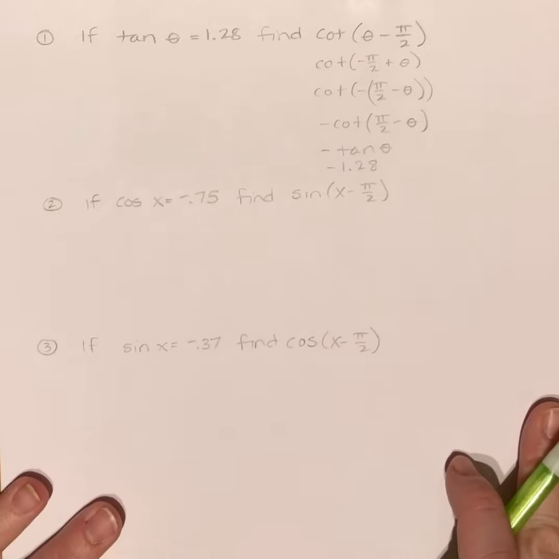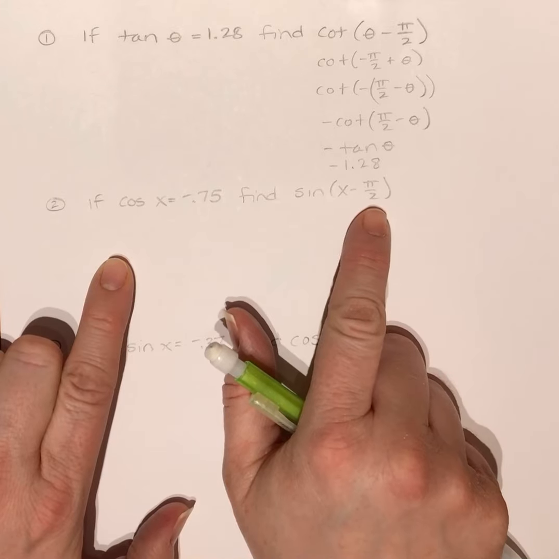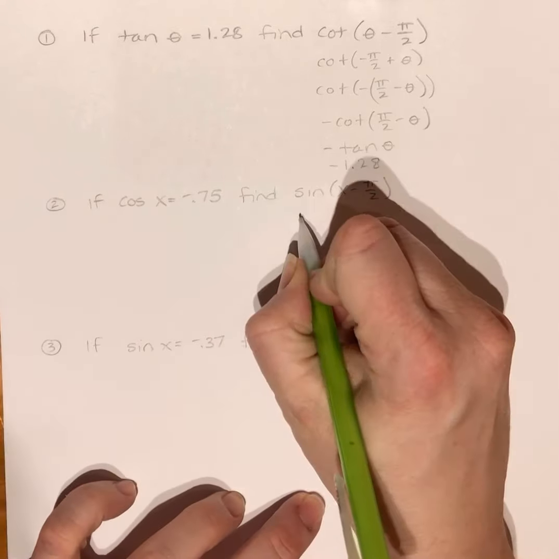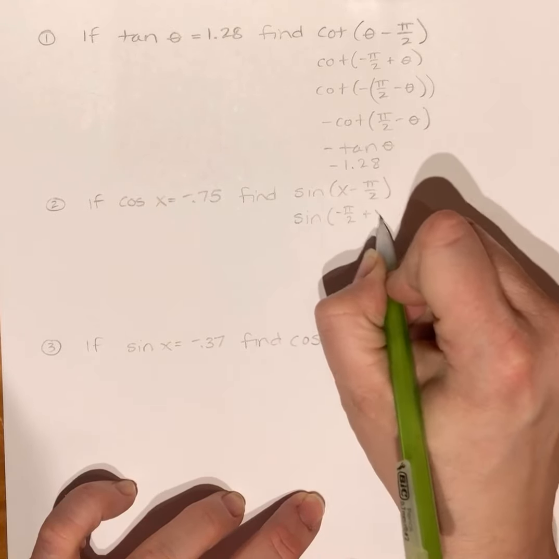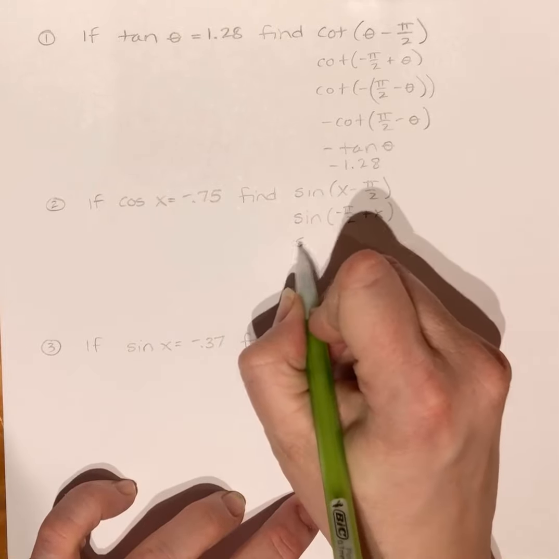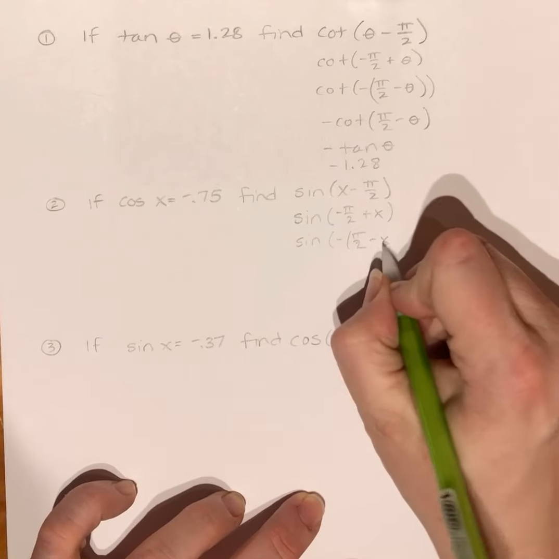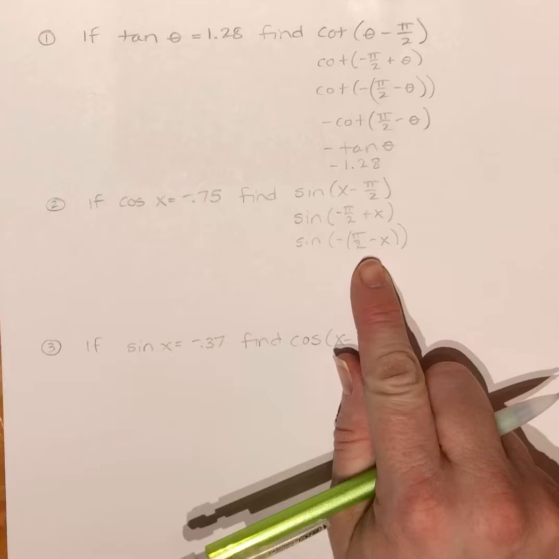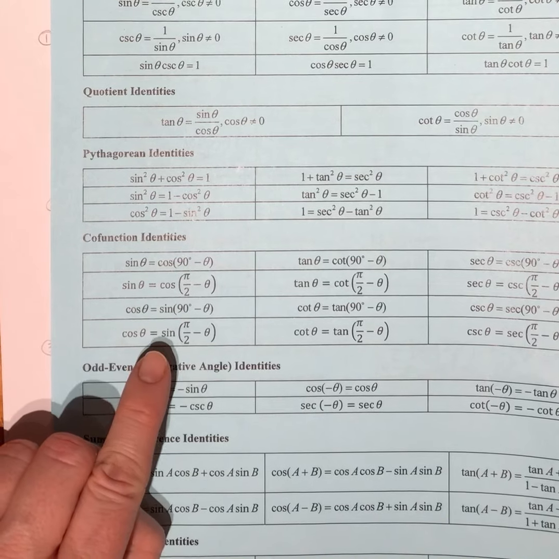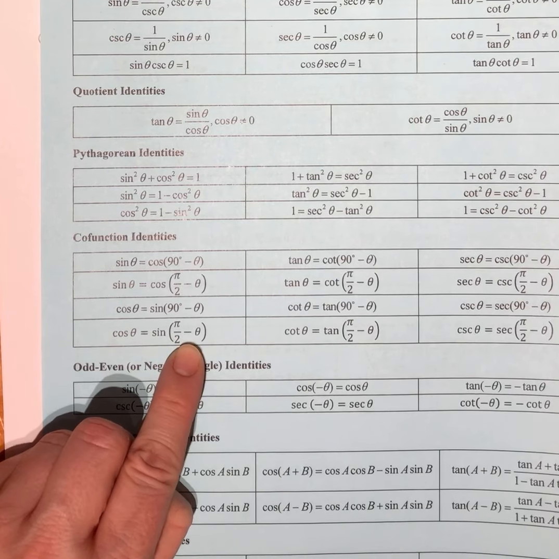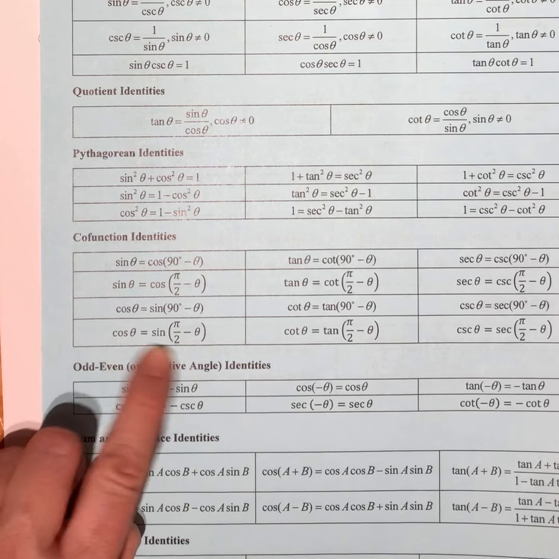So let's look at another one. Again, just like the last one, this isn't pi halves minus x, this is x minus pi halves, so I need to switch this. So I'm going to do the same thing, and I'm going to do the sine of a negative pi halves plus x. All I did was change their order, and then I factor out a negative, and I have pi halves minus x. And if we look at our sheet, okay, the sine of pi halves minus x, or the sine of pi halves minus theta, same thing, doesn't matter if it's an x or a theta, is the same as cosine.